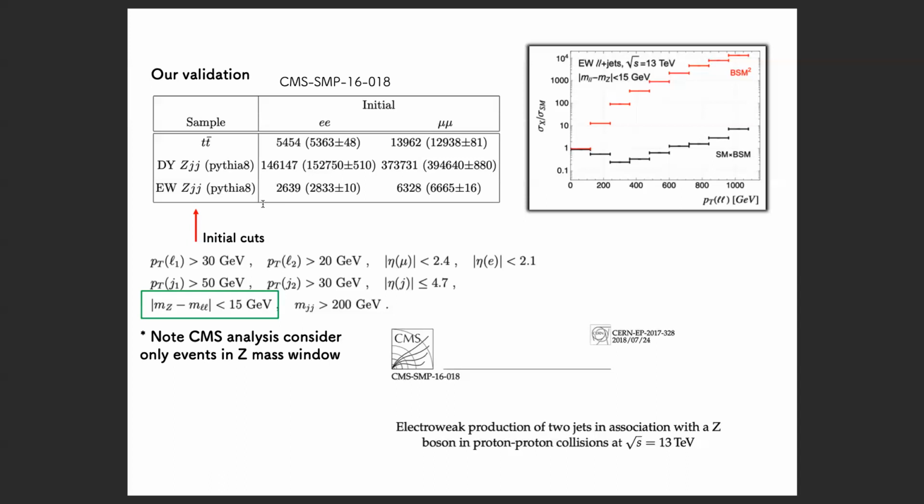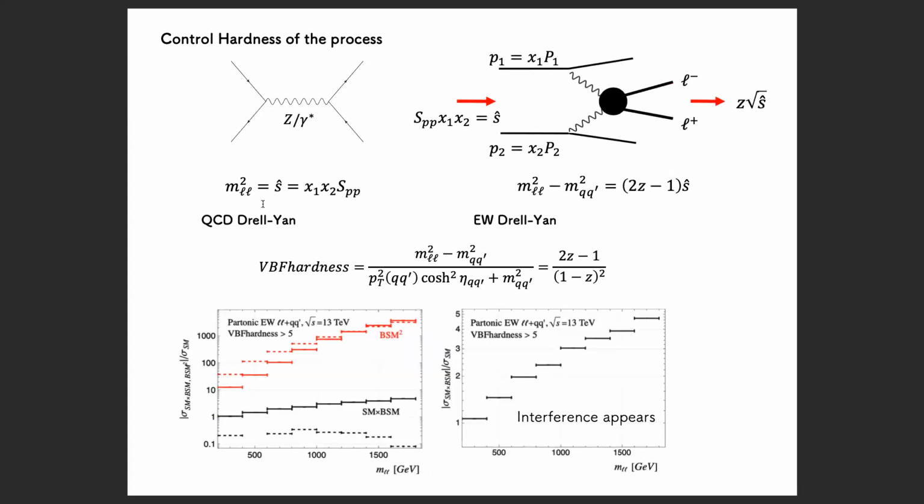But in our paper, we wanted to promote looking at both options of the Z, by looking at the distribution of the dilepton invariant mass. But there was a puzzle, which I can explain here. When you look at this Drell-Yan process, given the proton-proton center-of-mass energy, there's an x1 fraction of the energy and an x2 fraction of the energy, so you get ŝ, right? And ŝ is the same as the dilepton invariant mass. So if you look at high dilepton mass, then you access high ŝ, and you can have sensitivity to the dimension-6 operator. But in this case it's kind of confusing, because now you have a proton-proton collision, with part of the energy going to P1, P2, and then another part of the energy going into this dilepton system.